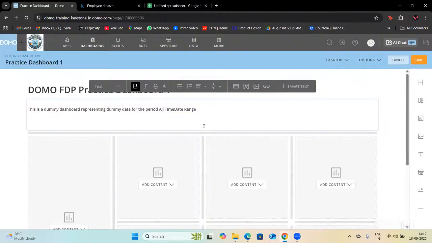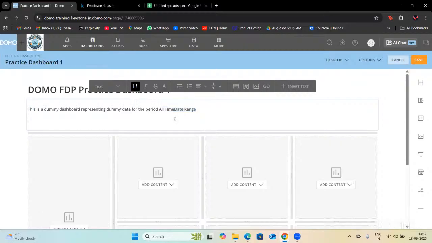These are the only formatting options available for the normal text, and there are no formatting options available for smart text because it will change as per our filters. That's correct.